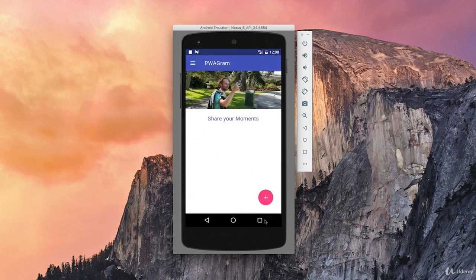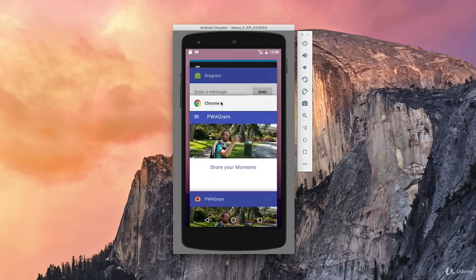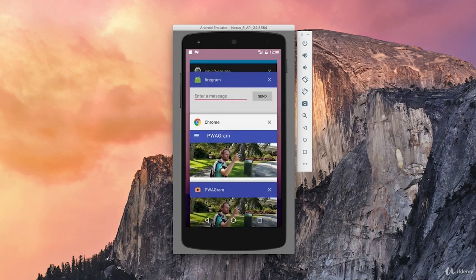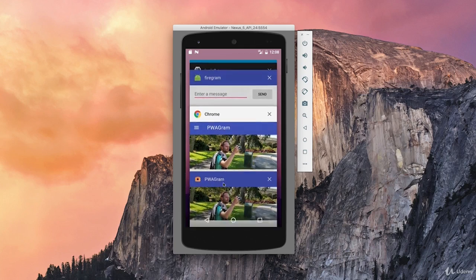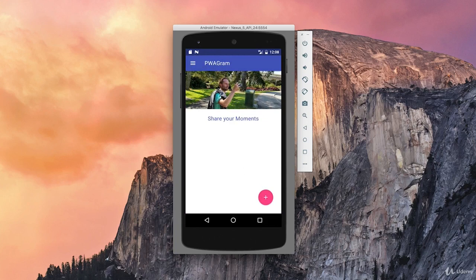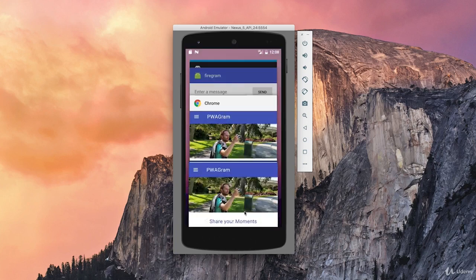And you also see in the task switcher, here's the Chrome browser, but this is our application. It has this standalone view with our own theme color in the toolbar. This is not the Chrome toolbar, it's our own toolbar with our icon, the short name, and our theme color. So it's not this toolbar, watch closely, we have an icon here.